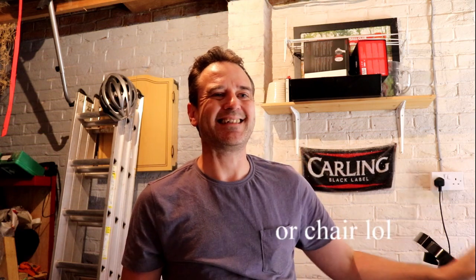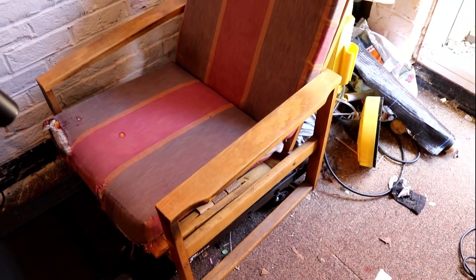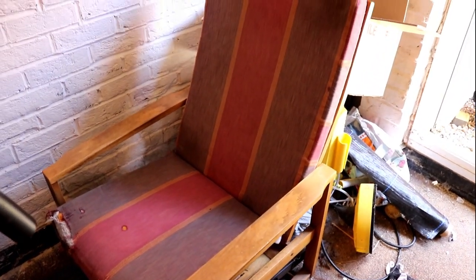So I drove down to the coast after getting a winning bid, and it's amazing what you can find if you seek out second-hand shops. I ended up finding these 35-year-old chairs — one was a two-seater sofa and one is a one-seat sofa. The two of them combined cost about £31, and it came with a nifty little footstool as well.